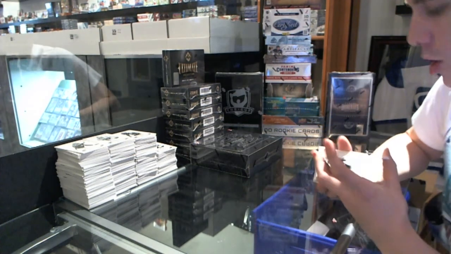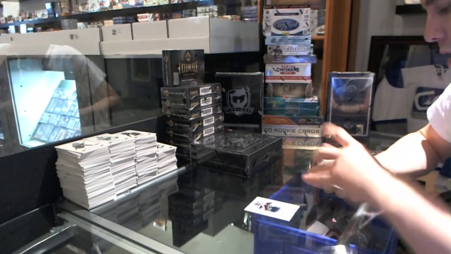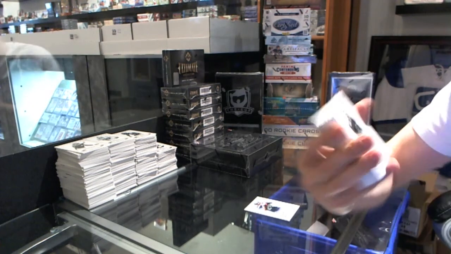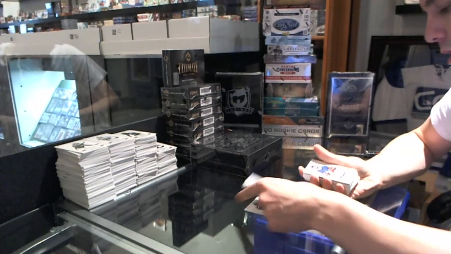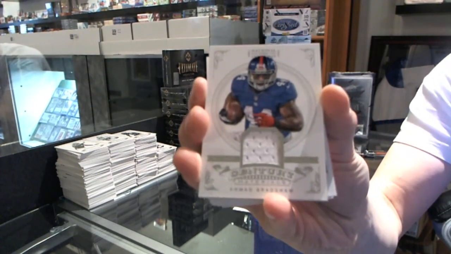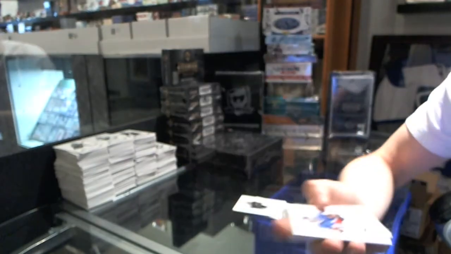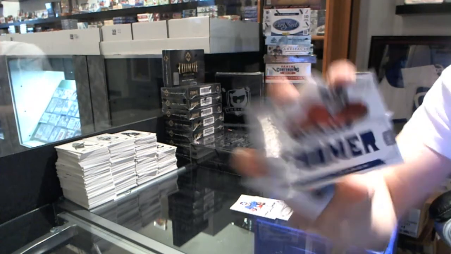All right, we've got a base card, numbered to 99, Marshawn Lynch. We've got a base silver, numbered to 25, Keith Jackson. We've got a jersey, numbered to 99, Ahmad Bradshaw. We've got a timeline jersey, numbered to 49, Amani Toomer.